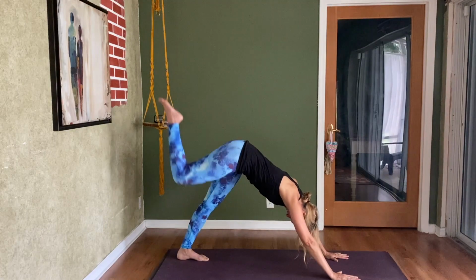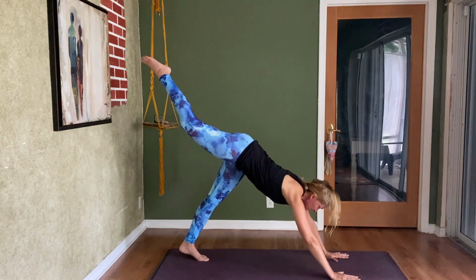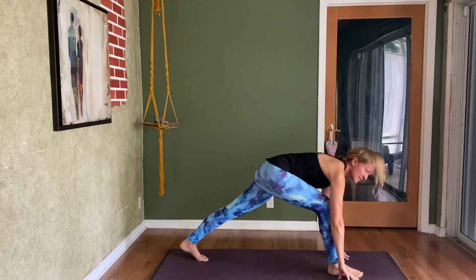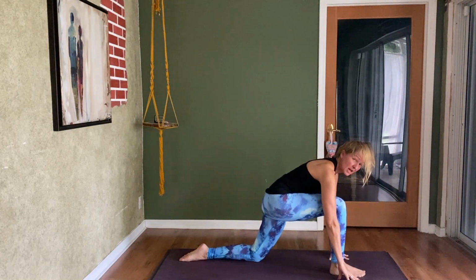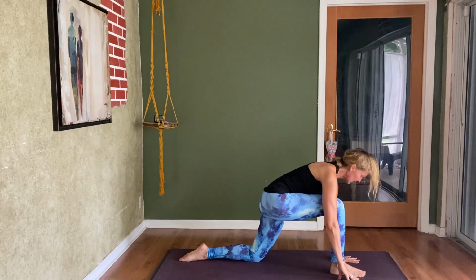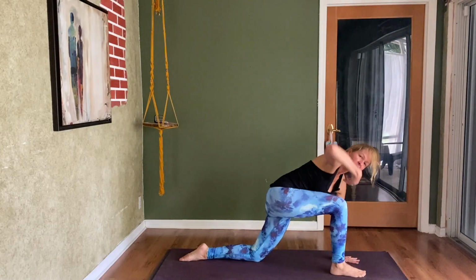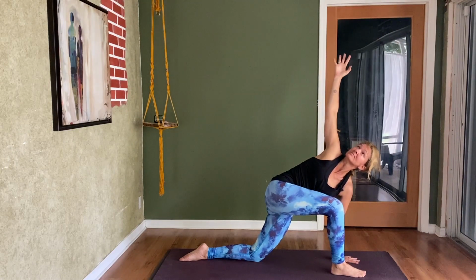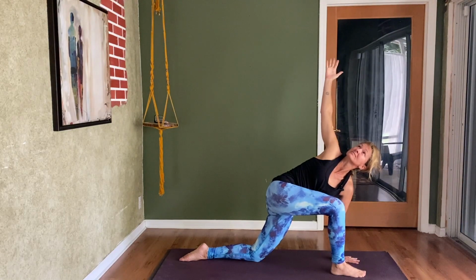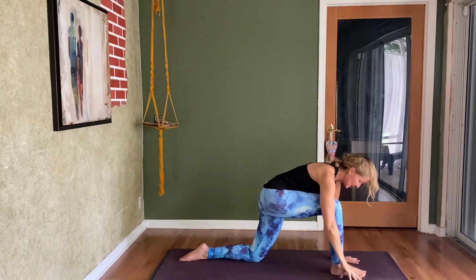Lift the right leg, and then step the right foot to your right thumb. Lower the right shin. Come to the top of your left foot. Plant your left hand in front of your right foot, and open up to the right for a twist. One more inhale. Exhale, right hand down.